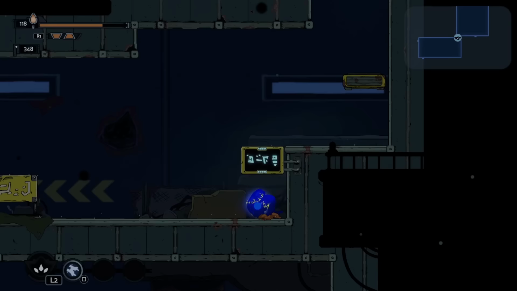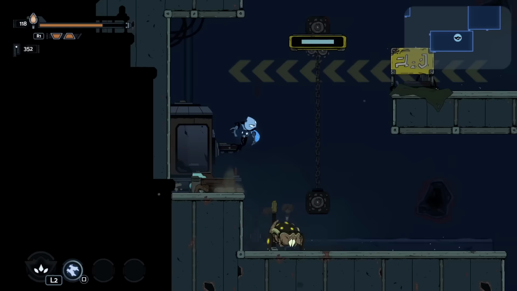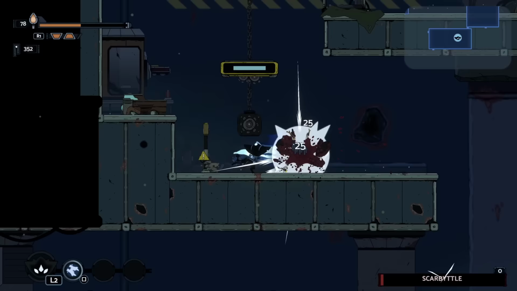Like, I was not expecting... Yeah, this creature dies if it misses. We need that gun. Ow. I deserve these things, but it's fine. We get healing. Go back.